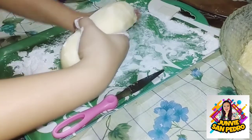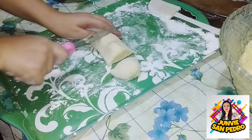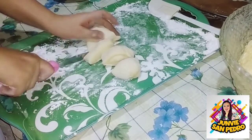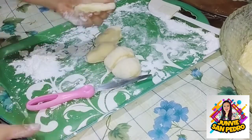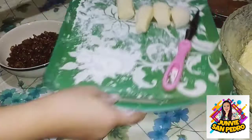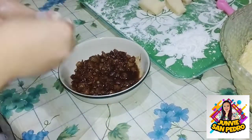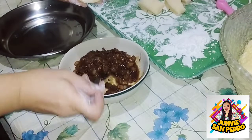Roll the dough. After rolling, cut it. After cutting it, make it flat. And put a filling, asado filling, inside of your dough plate.